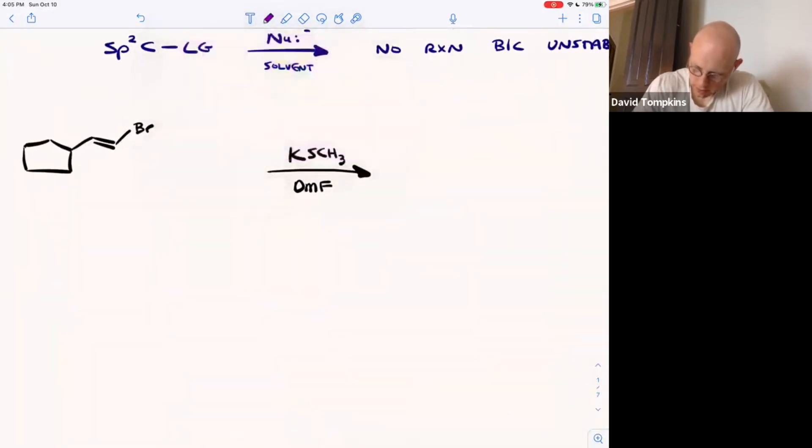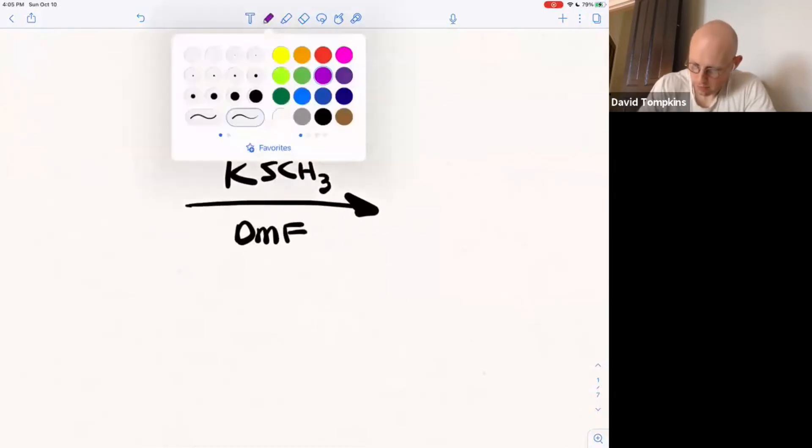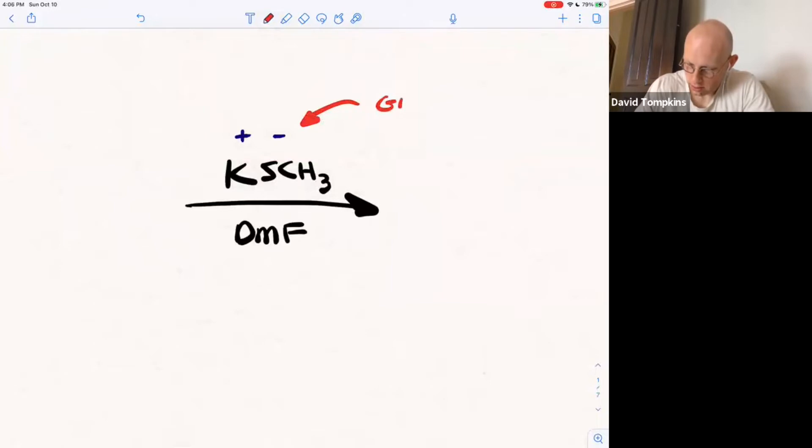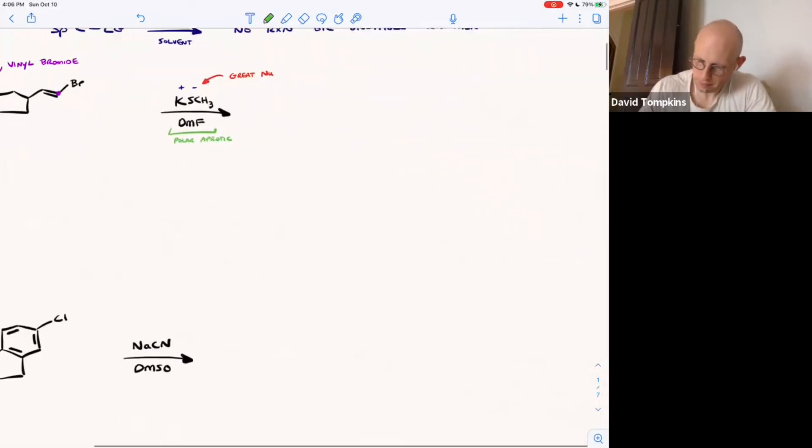So let's do a little bit of an explanation of that transition state. In this first example here, we have a vinyl bromide that's primary and of course does have a good leaving group. And we're treating this with potassium methylate, which is an ionic compound. It's negatively charged at sulfur. And ionic sulfur with three lone pairs is a great nucleophile. We learned that in Orgo 1. It's also in dimethylformamide or polar aprotic solvent. So this was sort of the recipe for SN2.